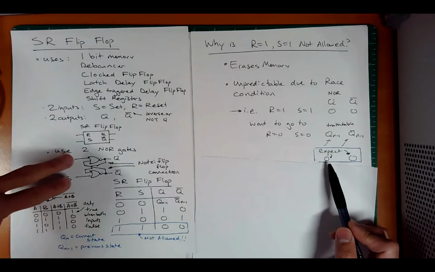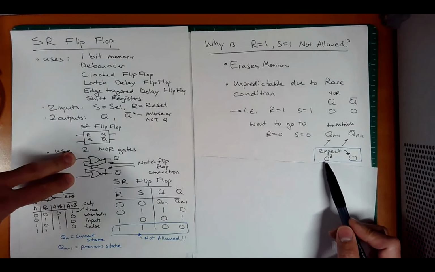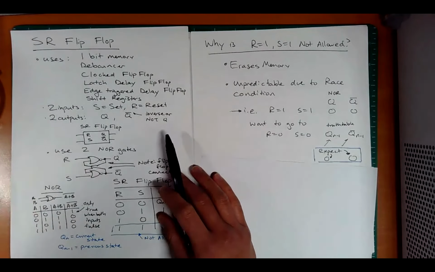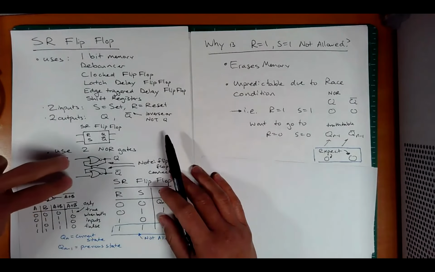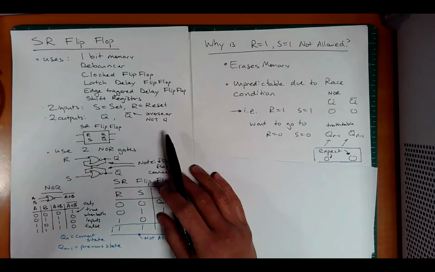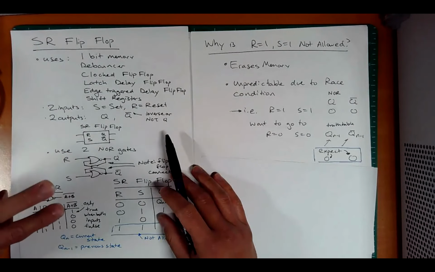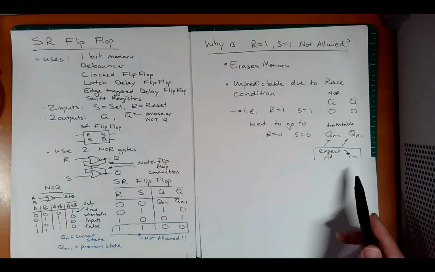Now, the problem is if you're holding these two buttons, and even if you're electronics, right, it's very difficult to release them perfectly at the same time. Like to go from 0, 0 to 1, 1 or 1, 1 to 0, 0 perfectly. What happens is you'll release one a little bit faster than the other, right? And so let's just see what would happen.